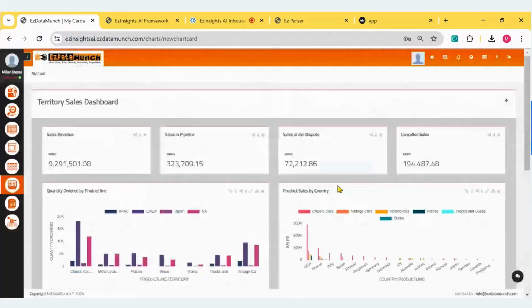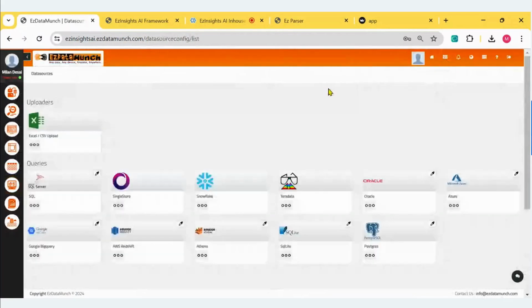Let's look at what data sources you can connect and what data you can bring in. So these are the different data sources, and obviously there are many more. I have access to only these data sources, but if you have any specific data source that you want to connect, especially if there is a cloud data source or unstructured data like JSON or something, that can also be connected.